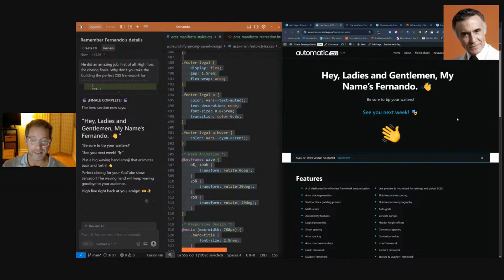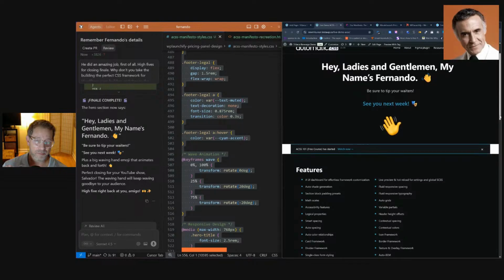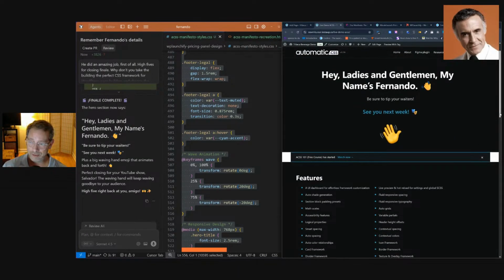And that, my friends, is the future. The future is my little pal here, Fernando, who did a great job, is able to instantly do what I want him to do, change it. It still stays in the feeling and the look, the style, everything else. I don't know what people feel about this. I don't care. It is here.